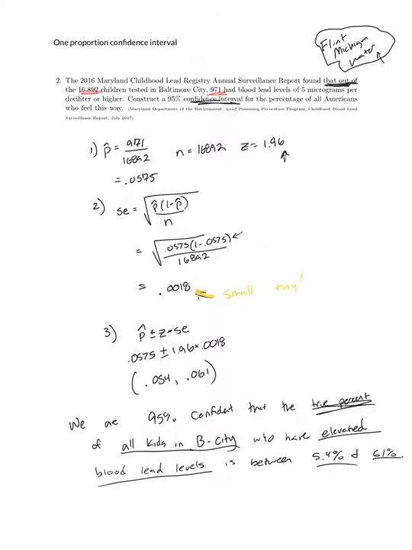Now, a quick disclaimer about this, and that is there's consistently this debate over what is counted as an elevated blood level, as well as what's counted as high lead content in different water sources. It's something interesting to look up and check about, well, how is it measured in different communities, and how do people speak about it in different communities, or different ethnic or racial groups, or different class levels. So, there's your one proportion confidence interval here, and something to think about.